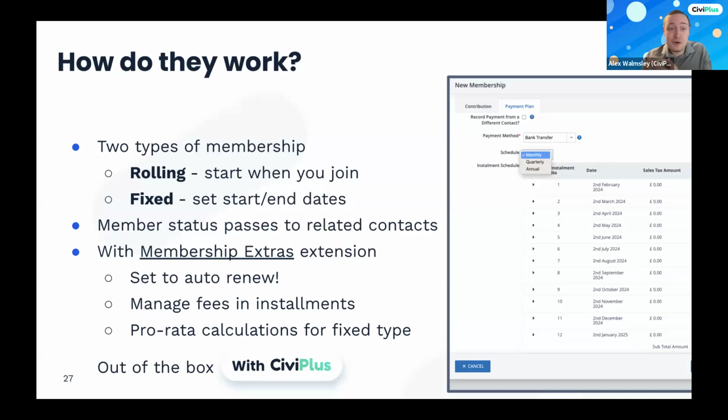And of course, you can also set up pro rata calculations for the fixed type, which is to say, if we have a fixed start and end date, January to December, if someone wants to join us, say in April, well, we might not want to charge them the full rate because it's later in the year, and we probably don't want to turn them away. So this helps, the system can then calculate for you what it is they would owe based on a few different things. As I said, there's more information in that other session. And yeah, you can find the recording on YouTube.